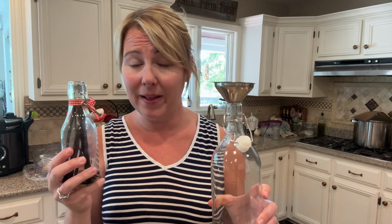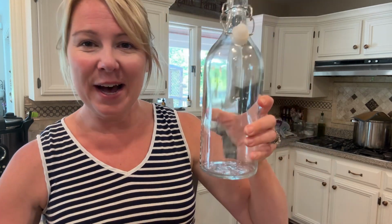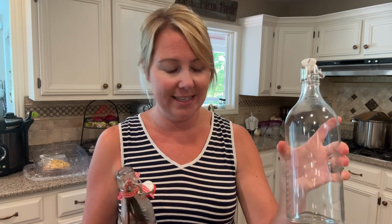And then the other thing you're gonna need is these little glass jars. Make sure you use glass, not plastic. Oh, I have my funnel on this one. But I actually bought these at a garage sale years ago and I absolutely love them. They have the little top like this, so it makes it super easy to seal. And this is a little one and these are perfect for gifting.